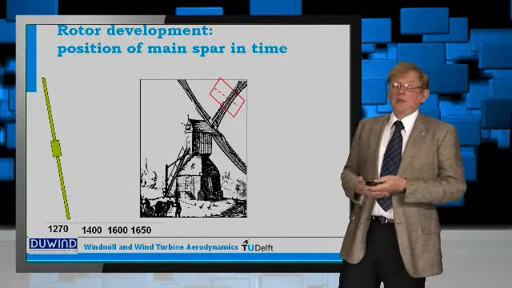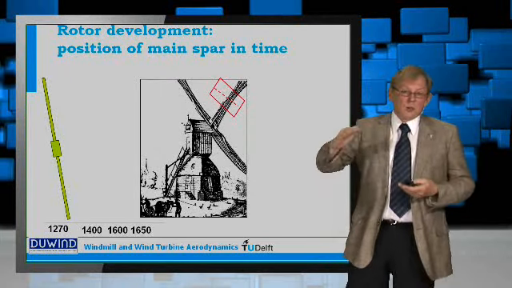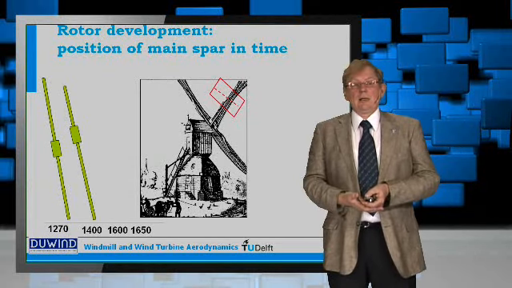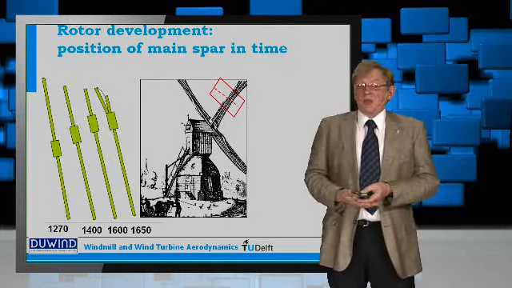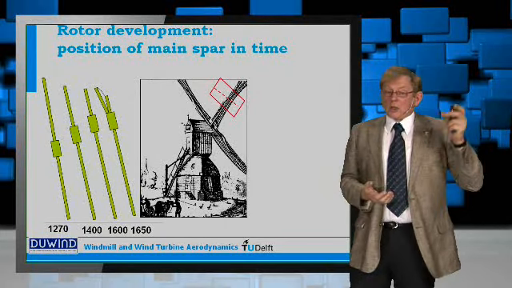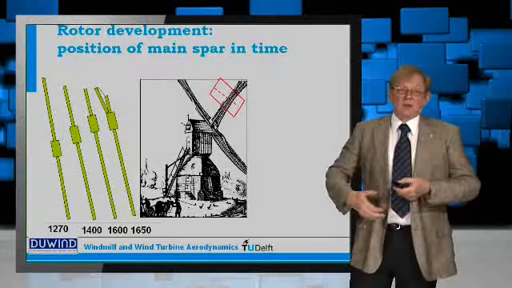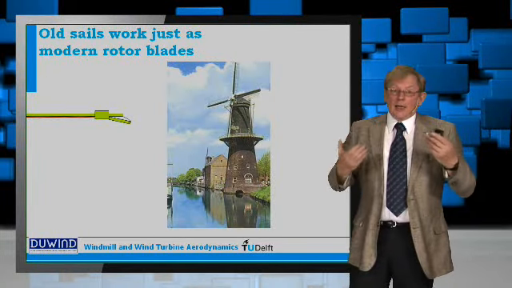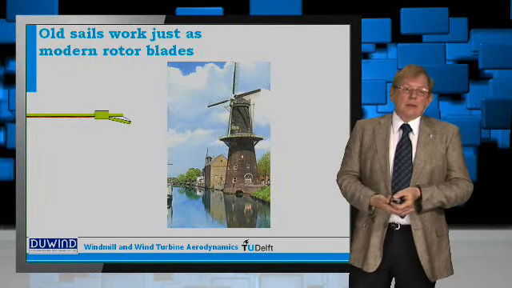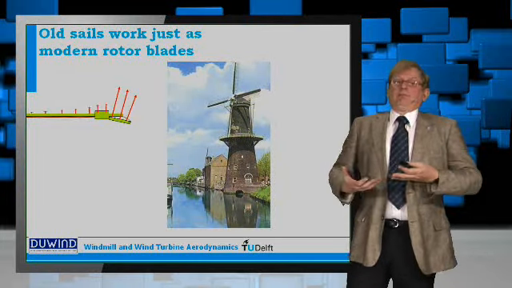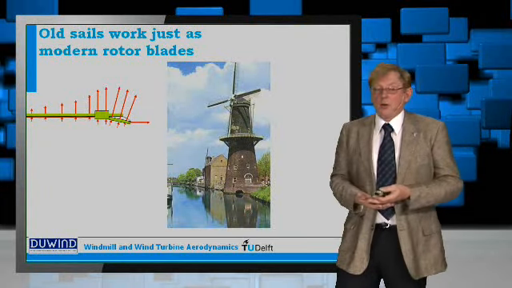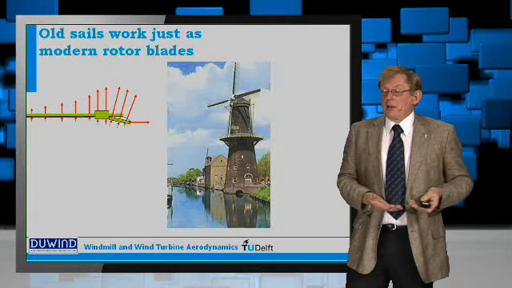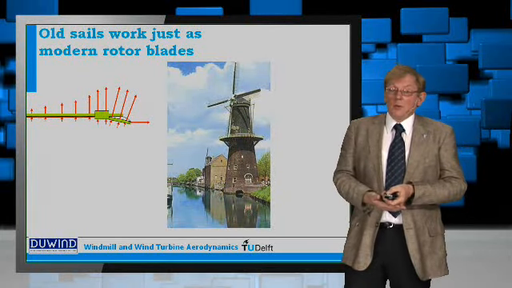This is easily illustrated from this picture, where you see some cross sections through the blade. So in the early days, the blades were symmetric, and then gradually they moved from a symmetric position into a position where the main spar is actually at 1/4 of the blade, and 3/4 is on the other side. This is the same picture again, and it's again a cross section of one of the blades of an old windmill. This ends up being a rather primitive, but still an airfoil, with all the normal forces that you have on an airfoil. So this old sail just works like a modern wind turbine blade.